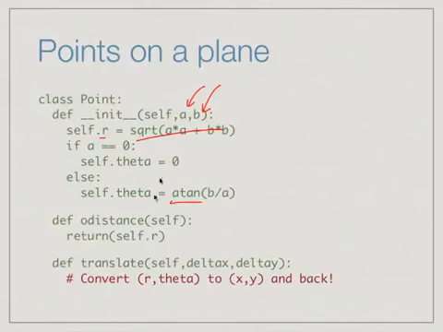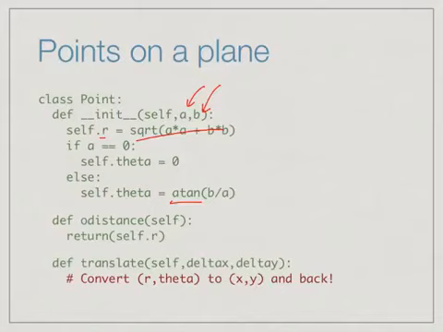So this is useful because if we want the O distance, the origin distance, we just have to return the r value, we don't do any computation. So in other words, if we are going to use O distance very often, then it is better to do the calculation square root a squared plus b squared once at the beginning when we set up the point, and just return the r value without any calculation whenever we want the distance from the origin. So this might be a requirement depending on how you're using it, and one implementation may be better than the other. But from the user's perspective, the same function is there.